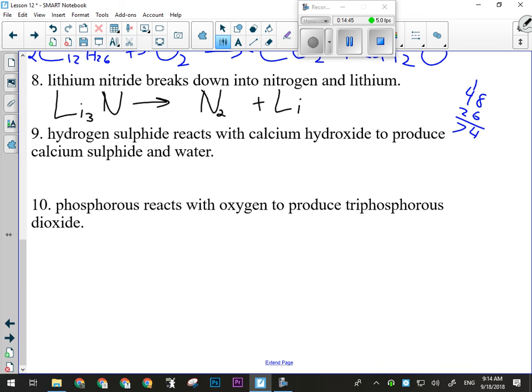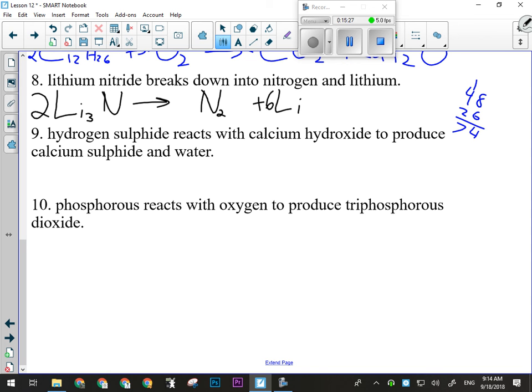All right, so now I need to balance this whole reaction. I could start with the lithium and put a 3 here, but then I would have to change this number because I've got 2 nitrogens here. I'm just kind of looking into the future a little bit. So I've got 2 nitrogens over here. I'm going to put a 2 here to balance my nitrogens, which then gives me 6 lithium. So a 6 here will make that work. Okay, so if you forgot the 2, you probably were still able to make the equation work, but not with those numbers. And obviously, if you just wrote N as a single, then it's not right because nitrogen doesn't come that way. Okay, everybody follow me there?